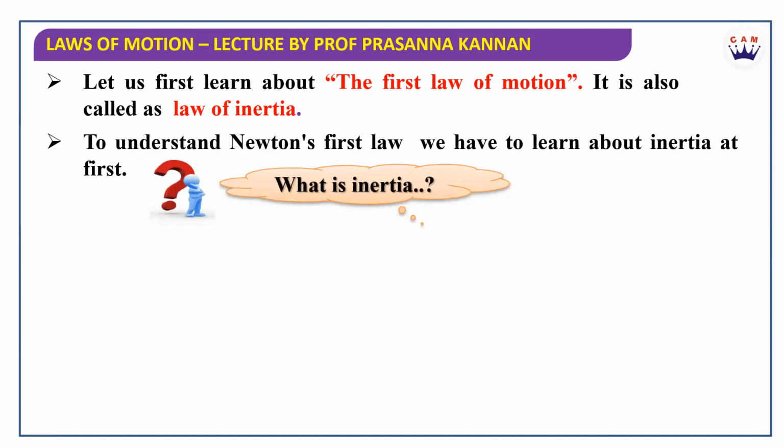To understand Newton's first law, we need to learn about inertia first. What is inertia, guys? If the net external force is zero, the body is in equilibrium. What is under equilibrium? Net external force is zero. That means what is zero? Tell me something else which is zero. Yes, acceleration is zero. Give a good round of applause. When net external force is zero, acceleration is zero.